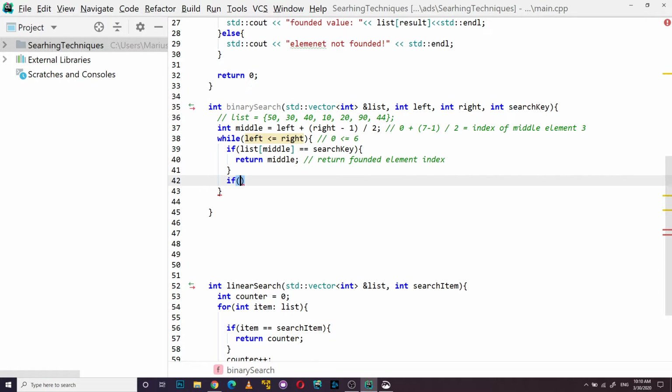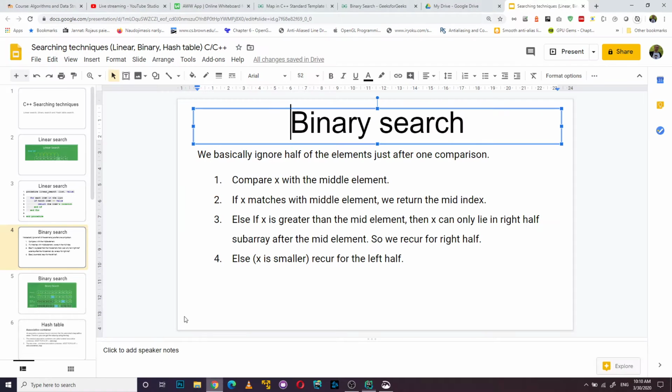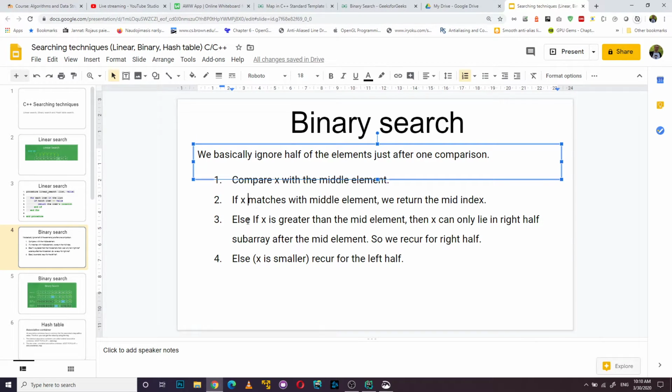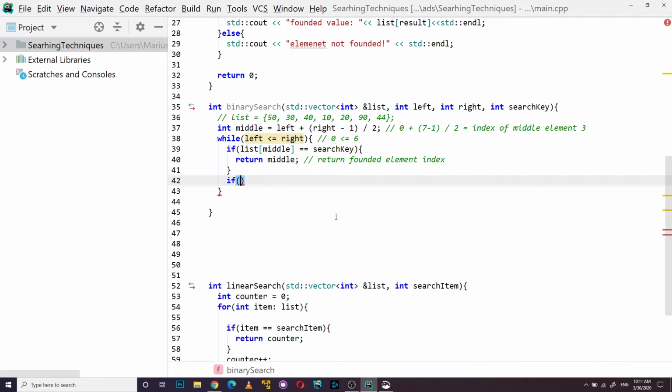And you also need to write else if or if to compare the different ways. Like if we return the mid element, else if greater than the mid element, then the right half. Smaller, we take the left half.